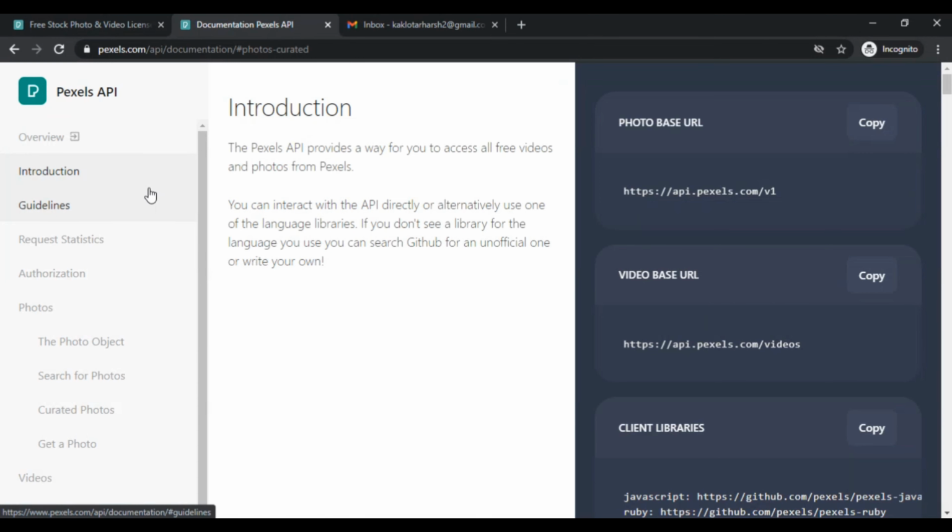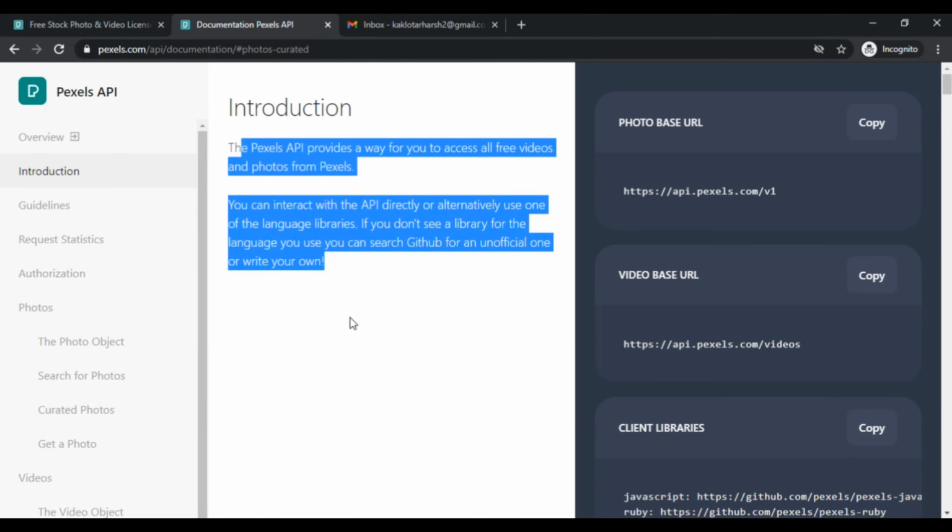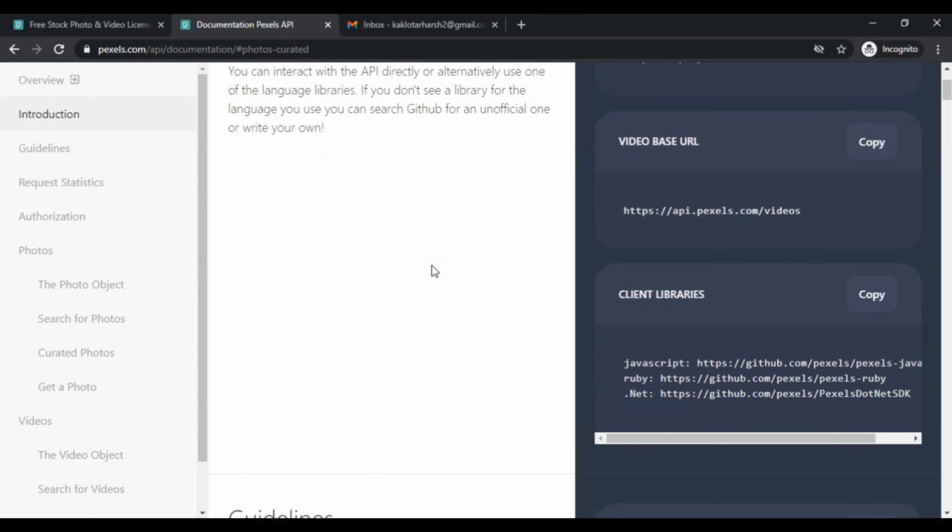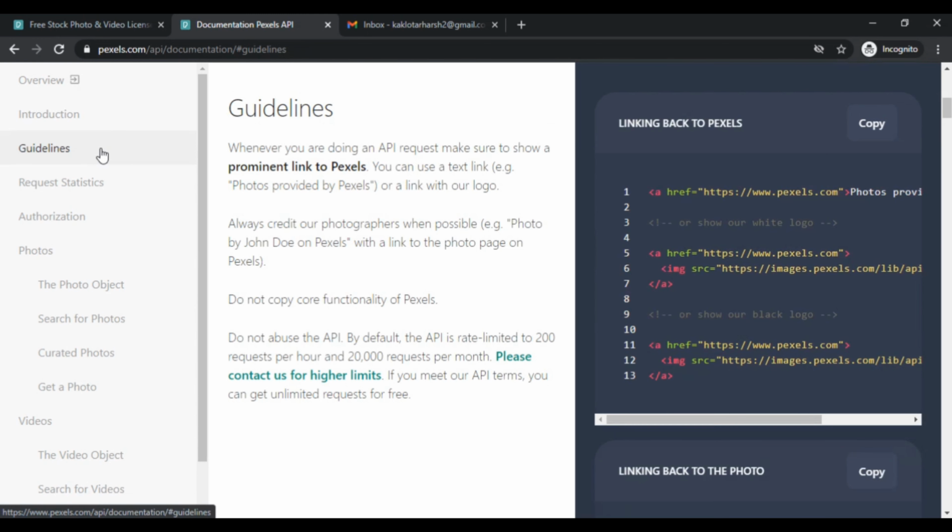Here is the introduction to the Pexels API. It provides free photos and videos from Pexels, and we can use it directly or alternatively use the language libraries. If we don't see a library for our language, we can implement it ourselves unofficially. Here are some guidelines.